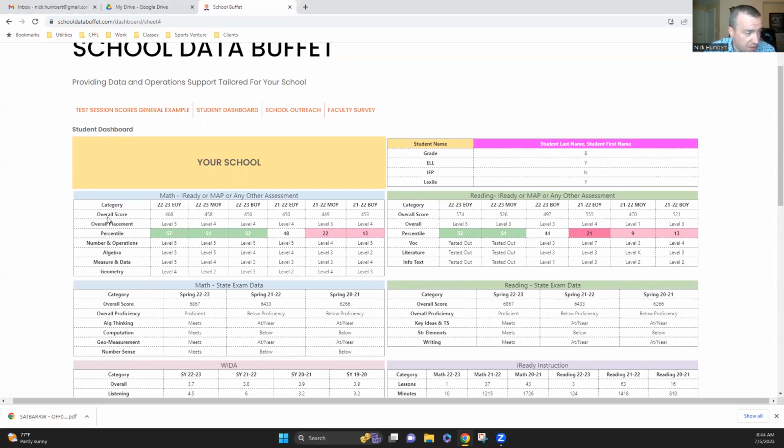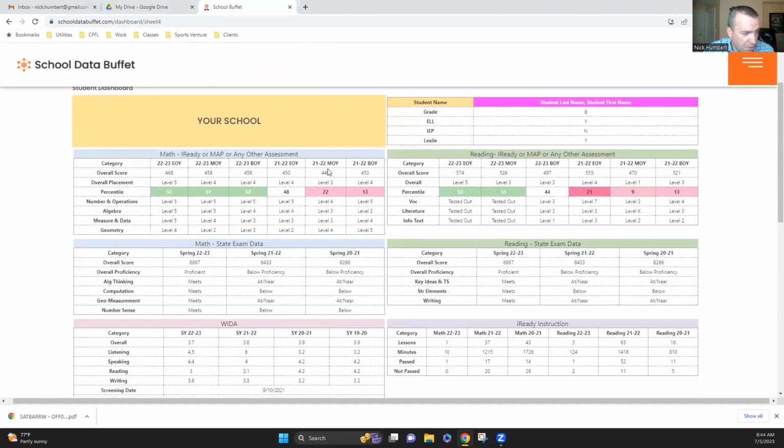And everything that you see here, this is just for one exam or one assessment that you could put here. It'll give you overall score, what's the level, what percentile are they in, and then these are some of the strands that they performed on it. So I think this one was for the iReady exam. But then you could also see this would be for your state exam. You would also see that same information that would populate how the students performed over the last 3 years.